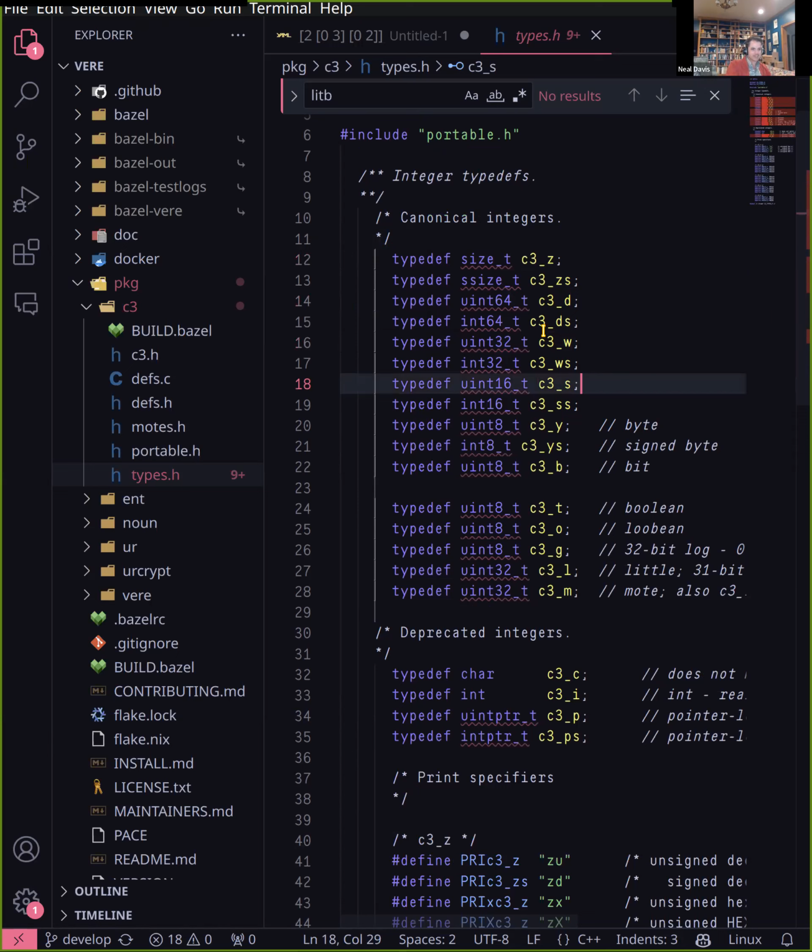It's also interesting in that it flips the polarity of C in a very rational way, which is that unsigned integers are in a sense more fundamental to a computer than signed integers, and yet C privileges int over uint in terms of terseness of representation. So now we have c3_w and c3_ws as our values here.